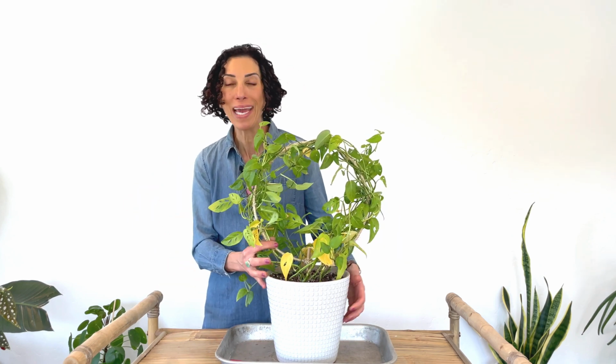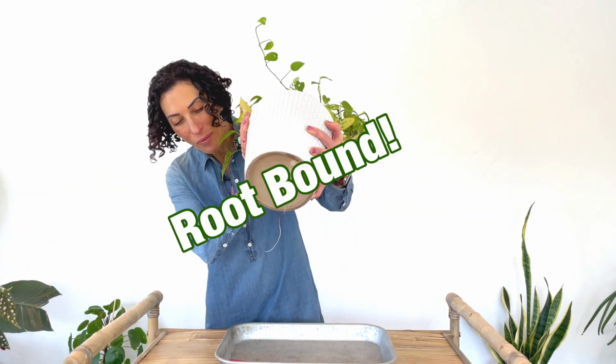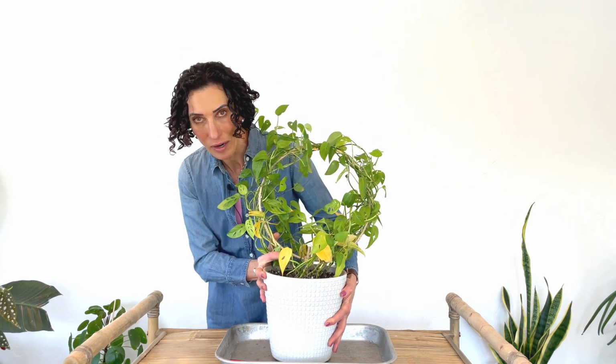I also have some concerns that this plant might need to be repotted, that it might be root bound. I've got quite a root coming out the bottom there. So I'm going to take it apart.